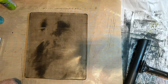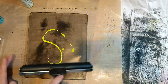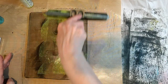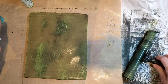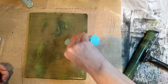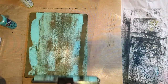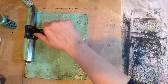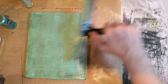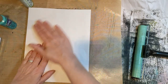So I'm going to do, should I just mix these two colors? What should I do? I mean, I could, like I said, put some of this over here and over here and see what happens. All right, get a piece of paper, get that down before it gets too dry, and let's see what happens.